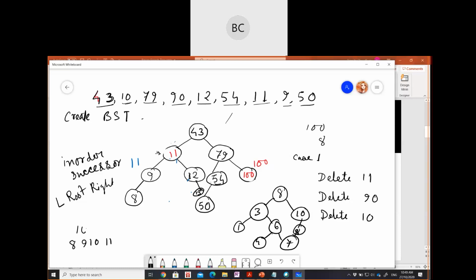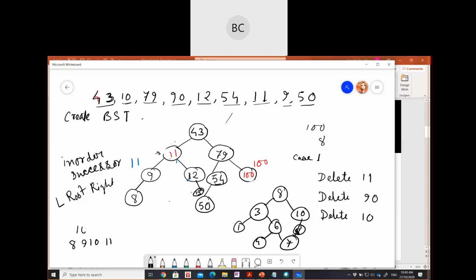Okay, see this here I have written 8. Okay, 8 can be in the right. Why? Because the condition is in the right subtree, all the nodes can be greater than or equal to root node. So the same number can exist in the right subtree of your tree. So here I have just inserted 8, which is still valid because this data is just equal to 8.